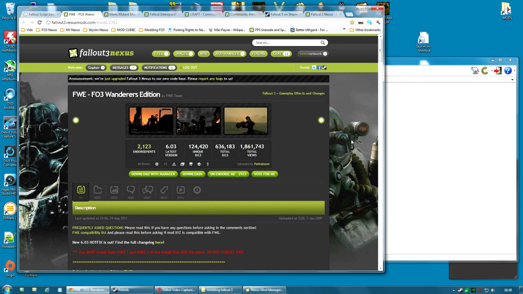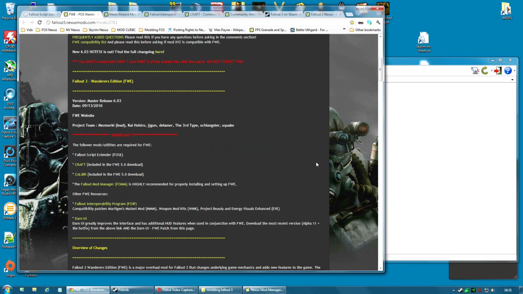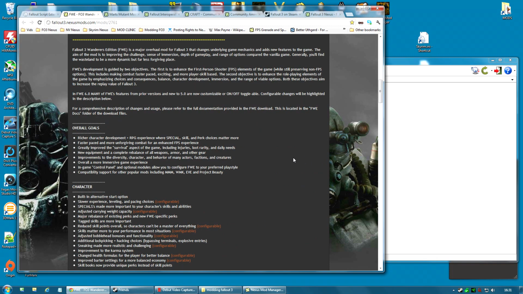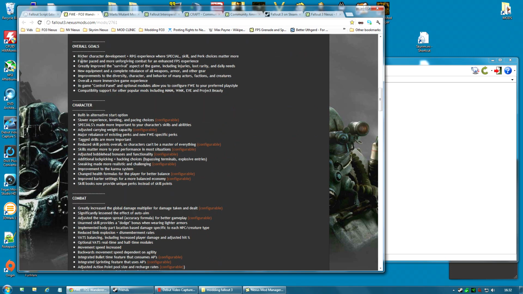So what mods am I going to be installing in this video? Well, the main one I'm going to be installing is the Fallout 3 Wanderers Edition mod. And what this mod actually does is overhaul the game pretty much completely. It changes so many things, I probably am going to miss at least 90% of them. But to give you a vague idea of why we're going to be installing this, you can look on the page on the Nexus site and see the goals itself.